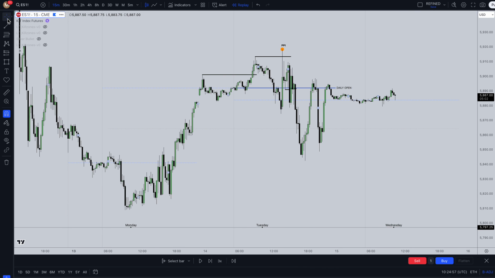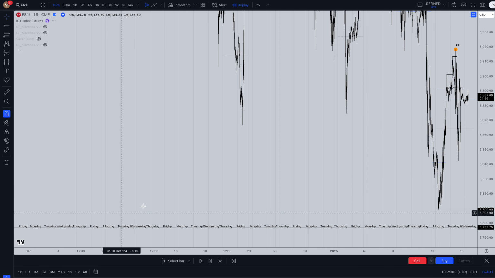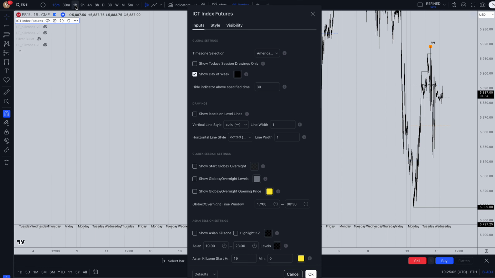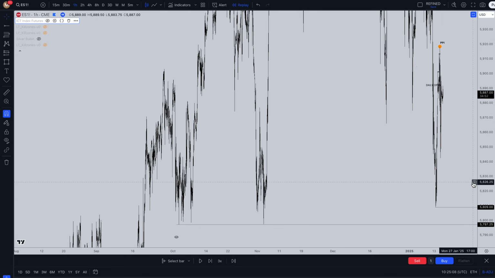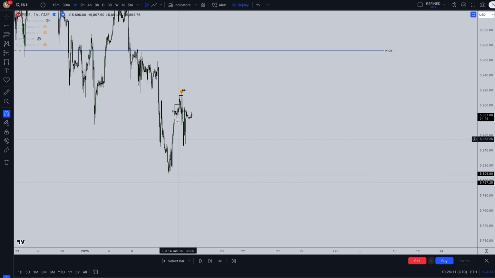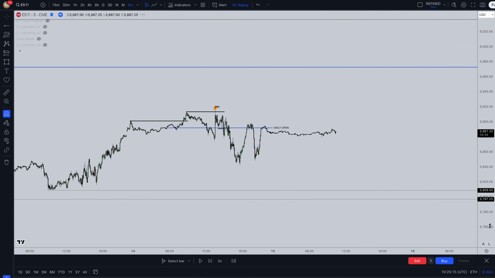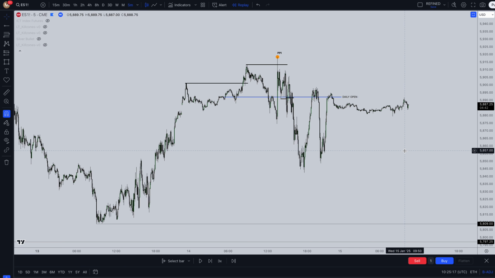So my target overall, the draw realistically, is the equal lows that I've mentioned all the way to the left. If we just go back to explain those, equal lows here, and this low. I'm thinking about this as a market maker sell model, and my target is all the way down here. However, in the back of my mind, and according to my model, I am looking for a 2R at a minimum.